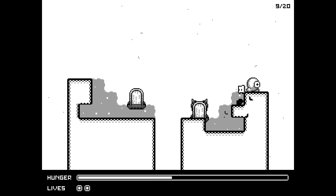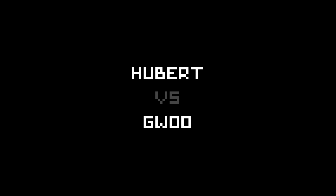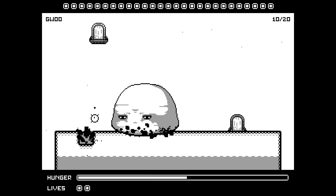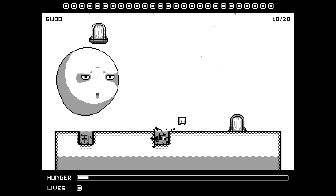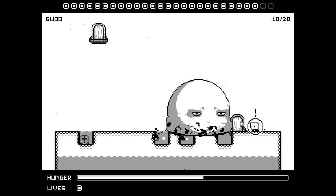Okay, we have to keep eating. There we go. Fantastic. Oh, and I think this is a boss door, so perhaps Hubert versus Quad. So yes, there are indeed bosses, it seems, that I was totally unaware of. Oh boy. Oh, we're dead. That's bad. That's bad. Alright, this actually feels kind of like the Olmec fight a little bit.